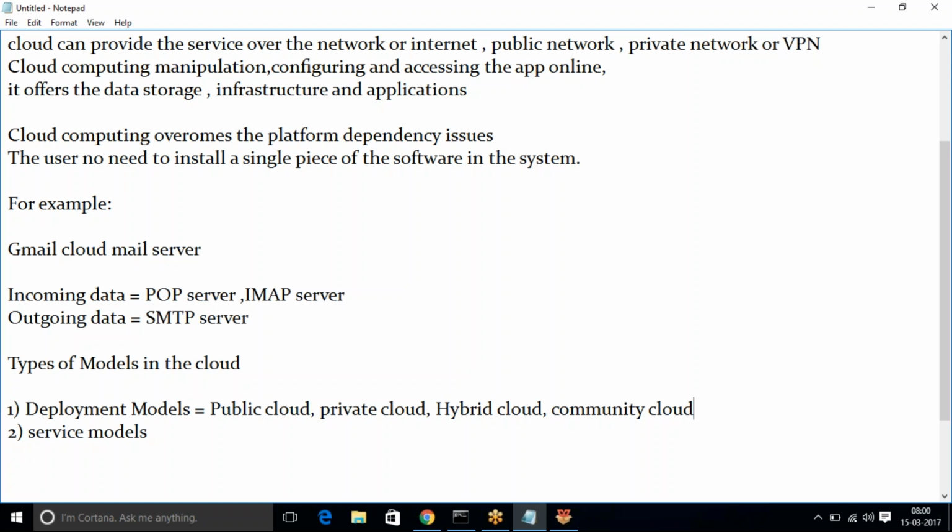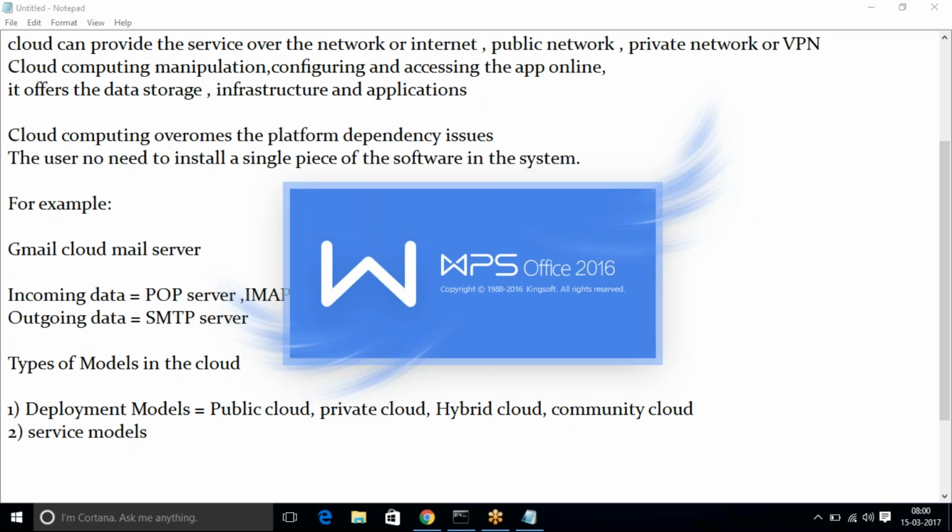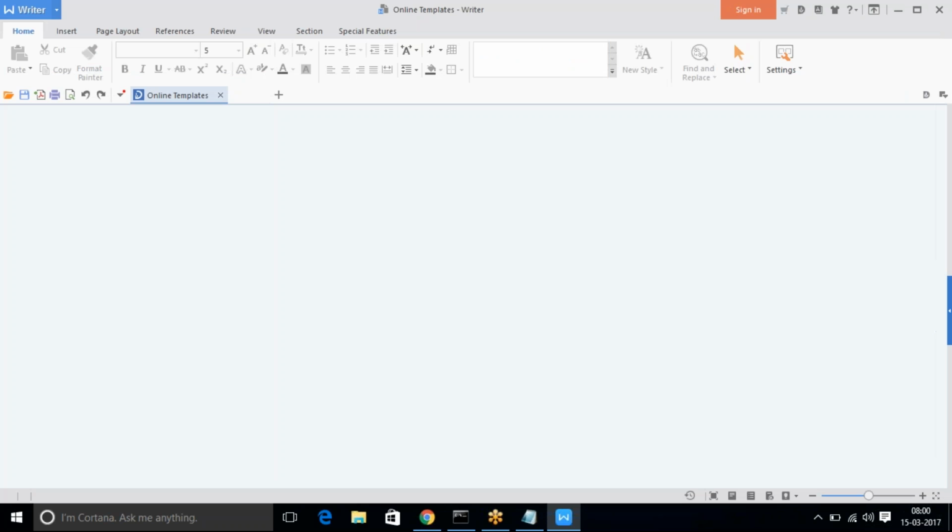The public cloud allows systems and services to be easily accessible by the general public. But the public cloud is generally less secure because of its openness. For example, sending mail, and that mail can be hacked by anyone. So here the applications I'm talking about are open.